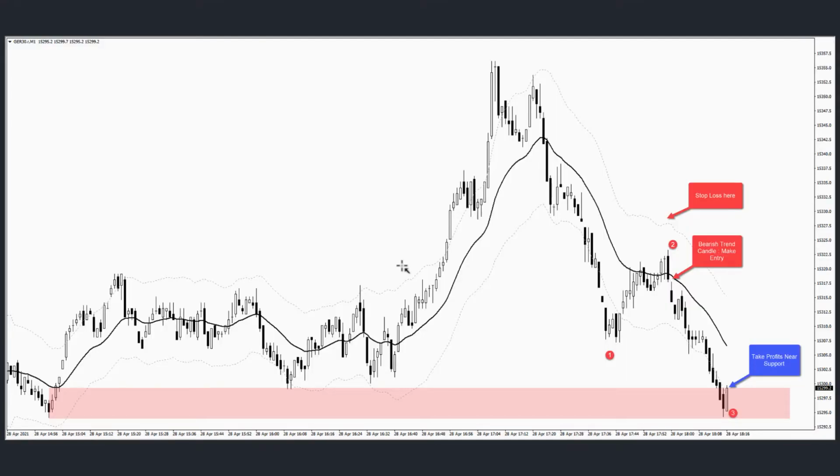And I will finish it with this beauty of an M1 pattern. So this is the 1, 2, 3 KC method. Point 1, you want price to break out of the channel over here. Then you want reversion to mean. That's your ABC pullback to the mean. And then you have this trending candle. So you have a bearish trend candle, make your entry when it goes to previous levels, and then it comes out of the channel, take your profits.